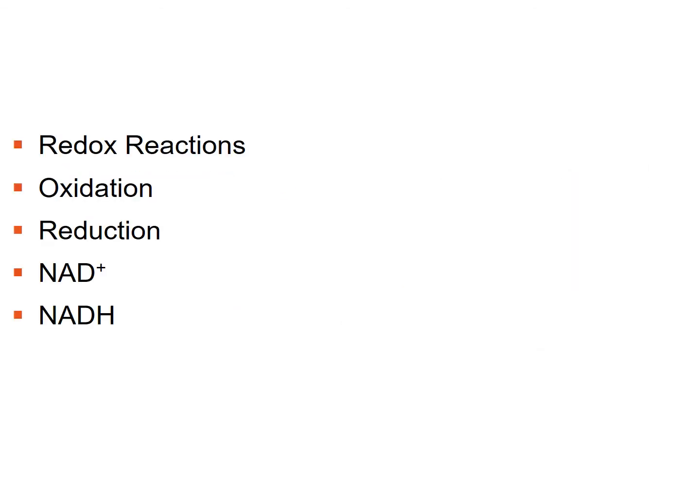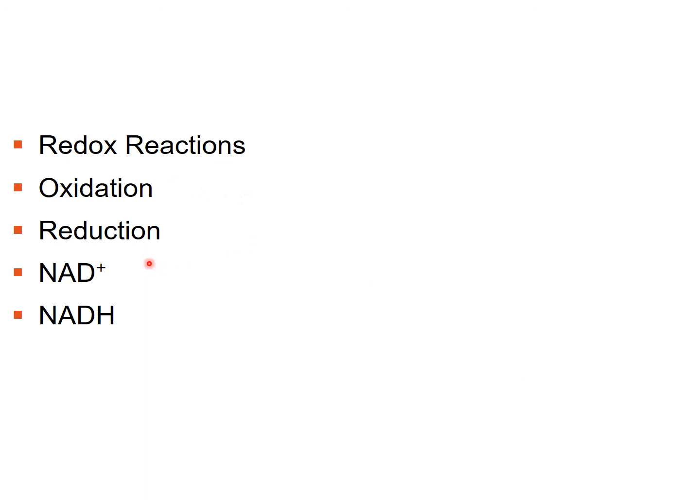This is review of what we're going to be discussing. So I kind of introduced you to redox reactions. We're going to see a whole lot of examples of those. Remember, redox reaction stands for reduction, oxidation. Remember, they're coupled. Okay, so whenever something becomes oxidized, something else must become reduced. Whenever something becomes reduced, something else must become oxidized.